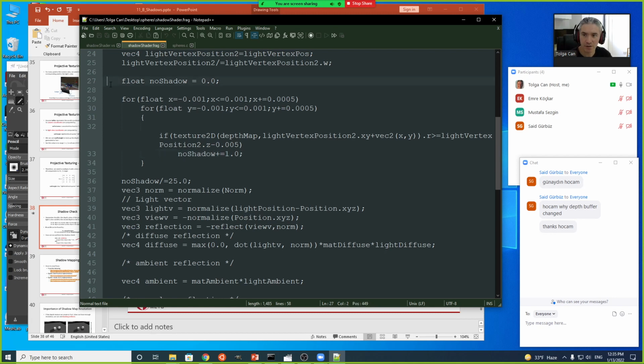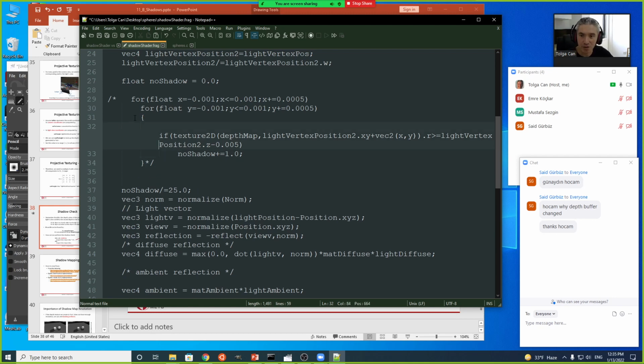If you want to have hard shadows, you can just have x equal to 0, y equal to 0 here. So this one you can have as 0, 0. You don't add anything to that. So let me quickly do that. Let me comment out this part to show you the hard shadow, the default implementation, quickly.